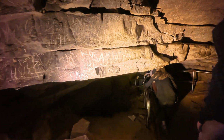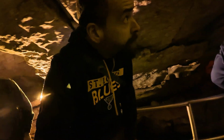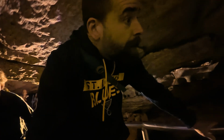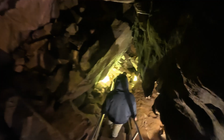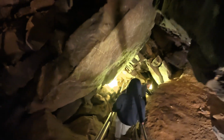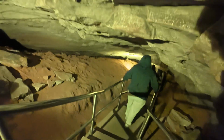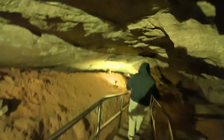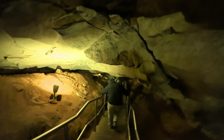As we get further back into the cave, it starts getting lower and lower, and we're kind of going down at this point. It is a lot of leaning over and not being able to stand up straight. And this is not the worst of it yet. You can see here we continue to go lower and lower, and we're heading back towards an area known as Fat Man's Misery. Which, I'm going to be honest, for being a big guy, it wasn't as big of a problem.